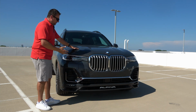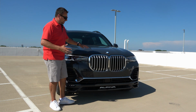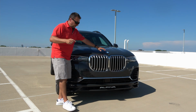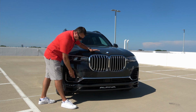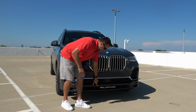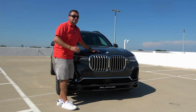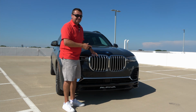Now, when you look at this vehicle right now, you probably don't see much difference between this and the regular X7. It's still the same look. It's still the same sheet metal, basically. And the only difference really up front in here, other than maybe a little bit of different design of the front, lower front bumper, is this Alpina sign right at the bottom here. Still has this long, nicely sculpted hood. It has this unmistakable double kidney grille. Okay, it's a huge grille, but it fits perfectly in this size of a vehicle.